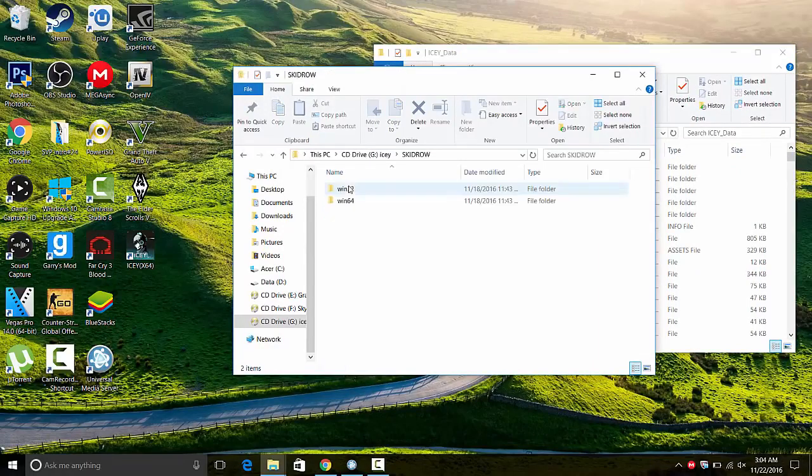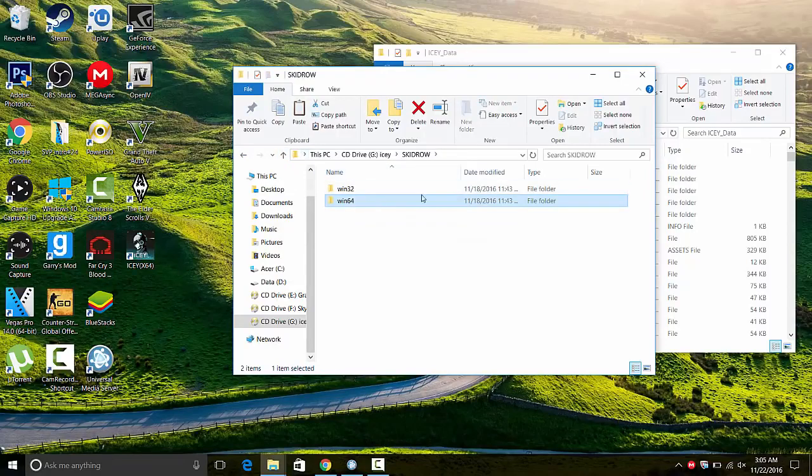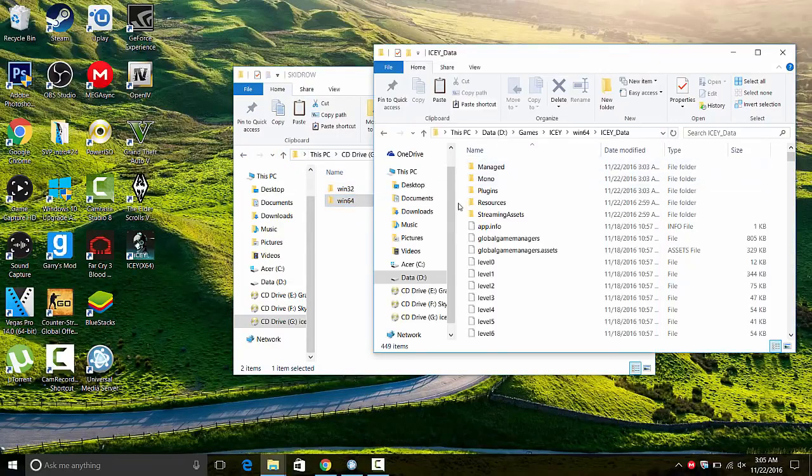So we're going to open up SKIDROW. Sometimes it'll be SKIDROW, sometimes it'll be PROPHET, sometimes it'll say CODEX. Whatever it does say, you just want to open it up and then copy from whatever it is. If yours is 32-bit or 64-bit, usually the games won't say that, and it'll just be a folder, but you just open it up, copy it, and then go over to where the data is located.